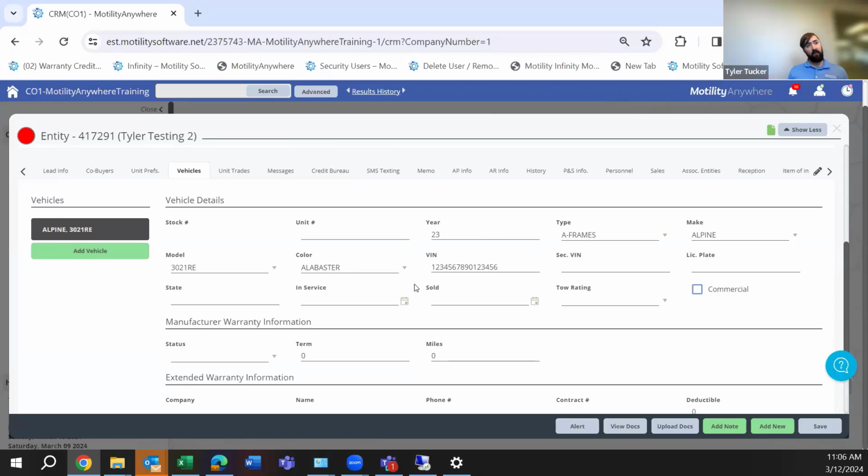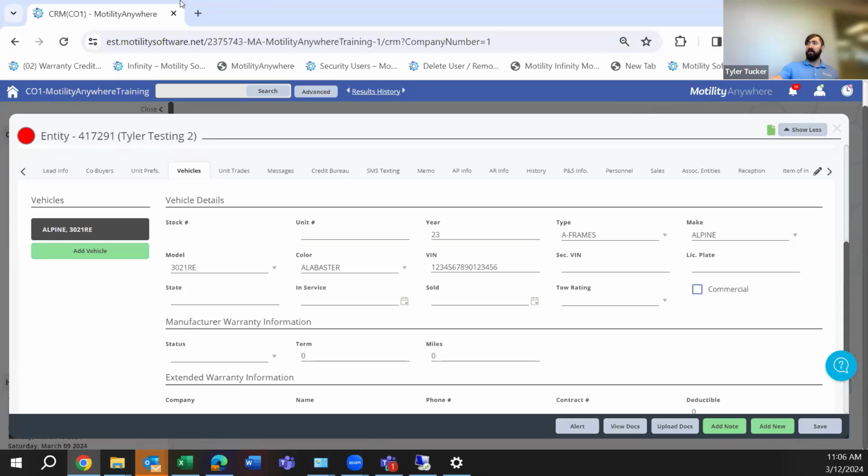The reason this is useful isn't just from a sales perspective, but this also helps parts and service as well. Because not only can I track the sales history on this unit since it's tied to the entity record now, but it also allows me to track the service history. So if I need to see any open ROs on this unit, or if I need to tie the unit to an RO, if it's already located in this vehicles tab, it's already giving you that sales rep, service rep, whomever, the option to go ahead and add that unit.